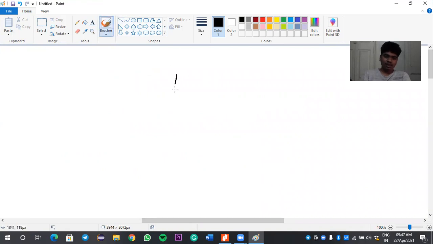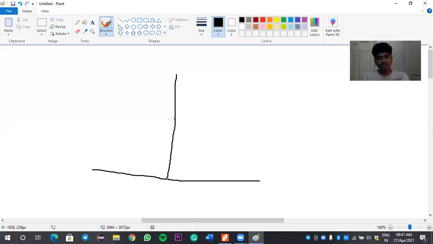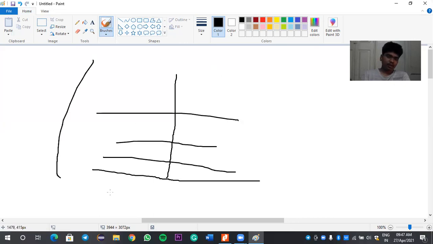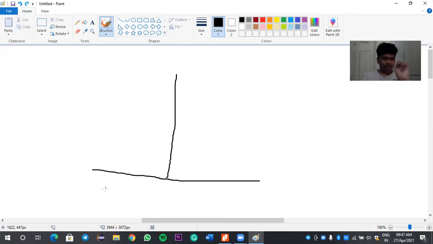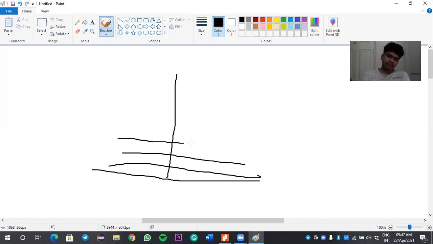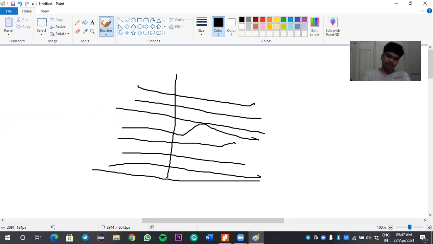Now let us consider a CD bar. A CD bar is something where, in our earlier days, we used to store the CDs with the help of a plastic disc like this. So consider this. Now I'm inserting one CD, and this is the second one, and this is third, and this is fourth, and this is fifth, and this is sixth, and this is seventh. So now I have inserted seven CDs in this disc bar.